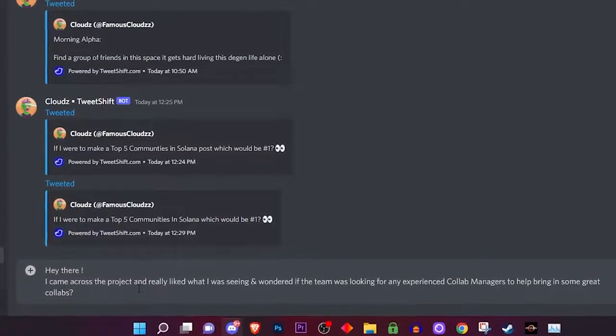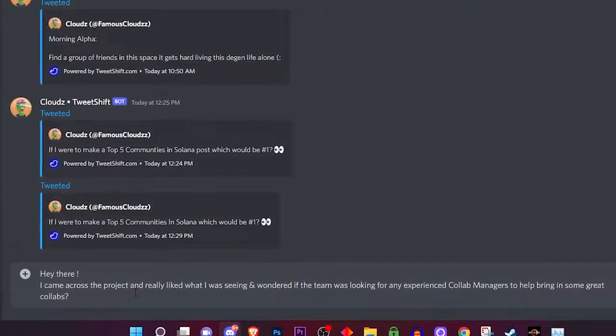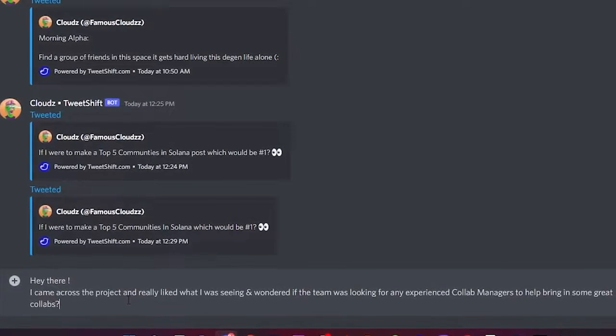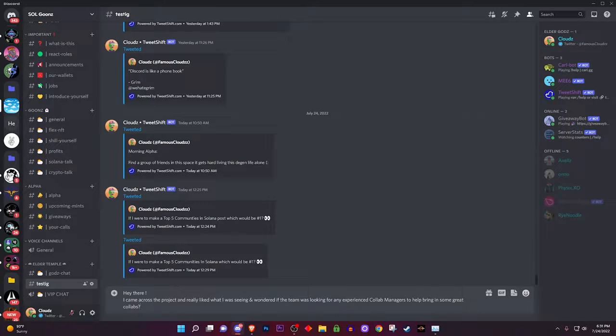I came across the project and really liked what I was seeing, and wondered if the team was looking for any experienced collab managers to help bring in some great collabs. Now that's something small. I have not really used this template, but usually it's something along the lines of this.